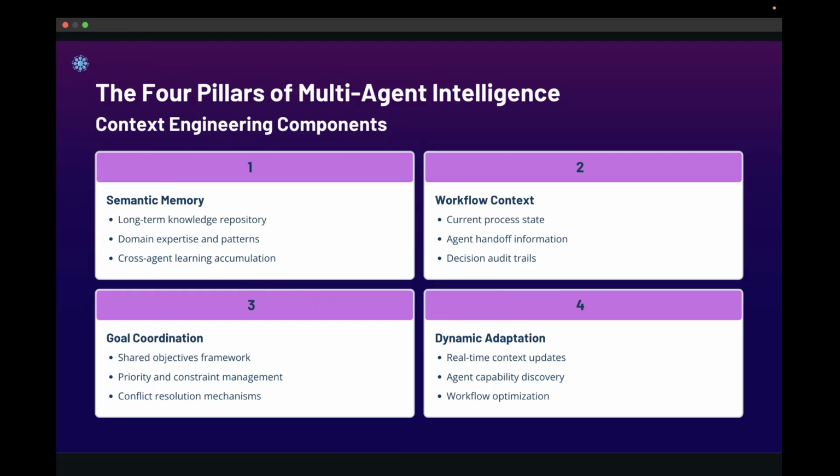Then workflow context. This is very important. In enterprise, not many applications are completely autonomous, correct? So you need to have a human in the loop on multiple layers. And most of the business processes, which were done with a predetermined workflow, now with the agent coming into the picture, we are adding more intelligence here.